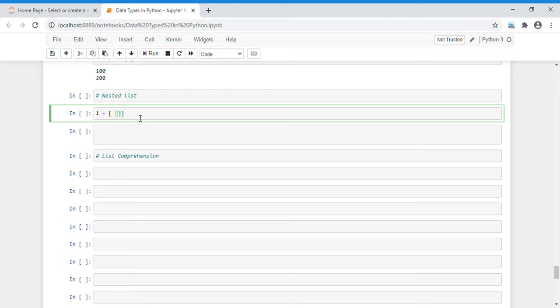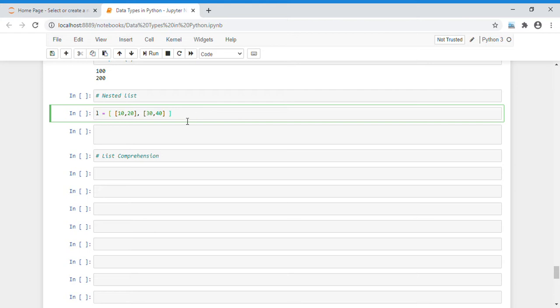I specify two elements inside it, and again I write another list inside it with two elements. So this one list contains two different lists inside it. This is the concept of a nested list.